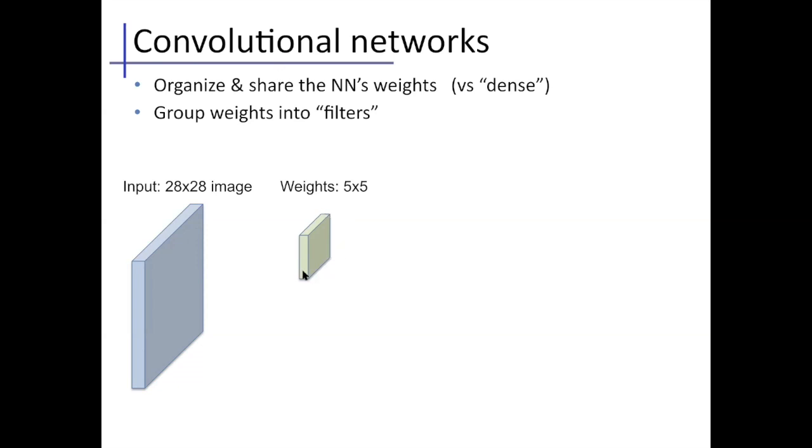In this convolution operation, I have something called filters, which are the weights. Each little block of weights is a 5 by 5 matrix, for instance. And I still need to do a linear combination of the input. But you can see the dimension is not the same as before, which means you cannot apply a fully connected linear combination here. You have a much smaller number of weights than the total input.